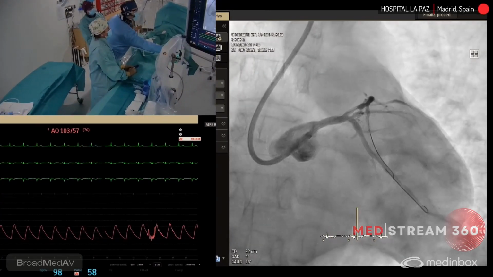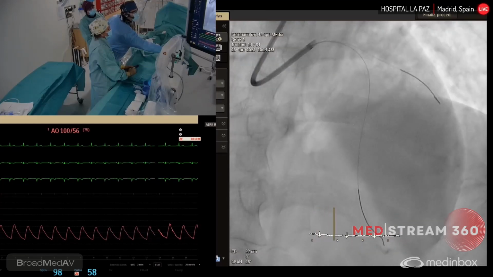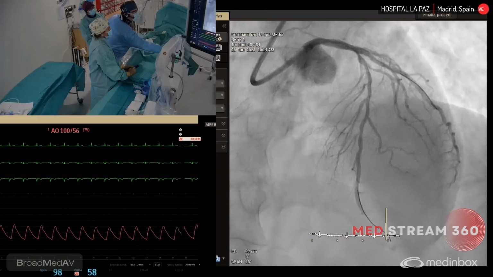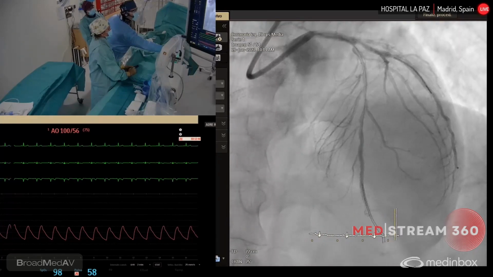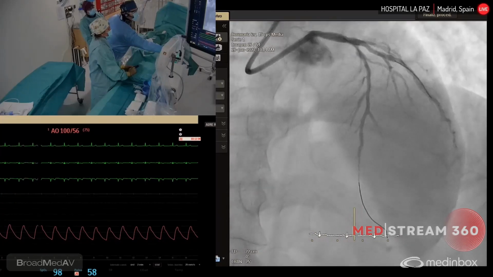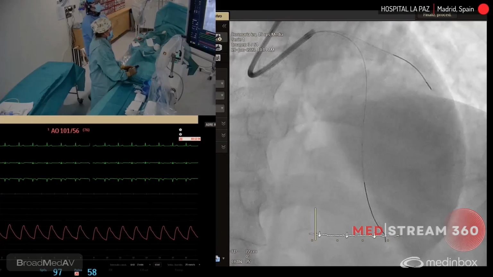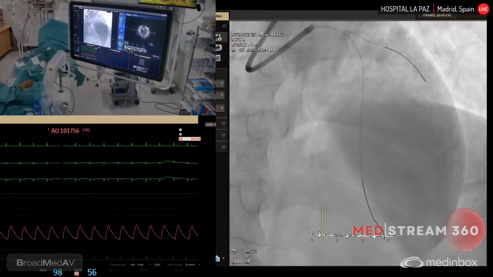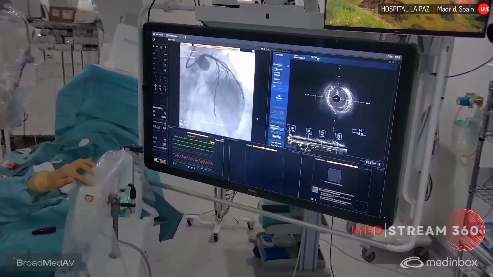This is the caudal view. As you can see, there is a narrowing from the distal left main towards the LAD. The circ looks healthy, and the LAD is diffusely diseased. Probably the difficult point is to decide where the distal landing zone is here. And Borja, you are going to see the pullback from the LAD.